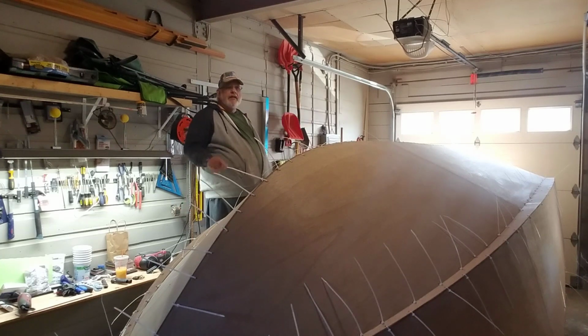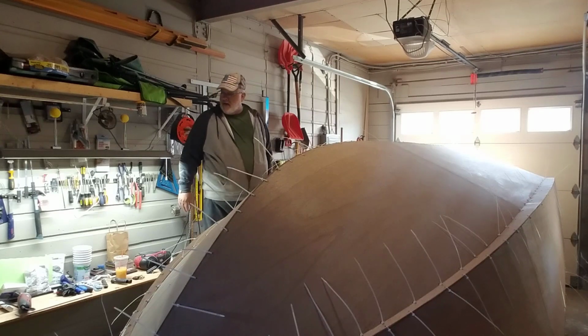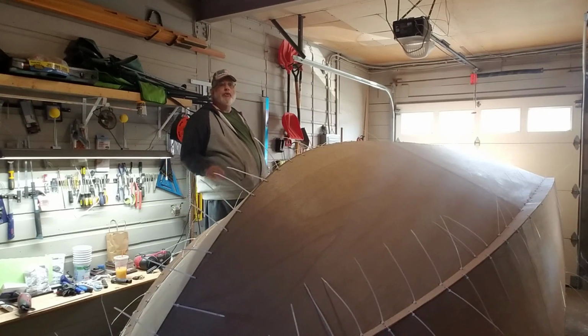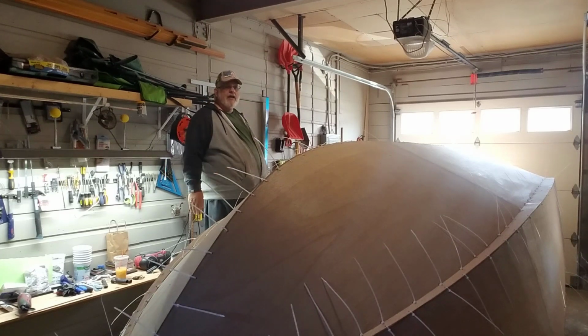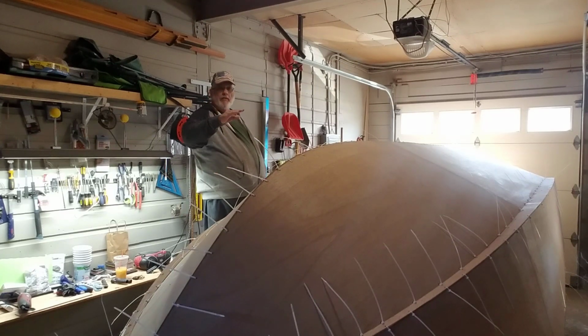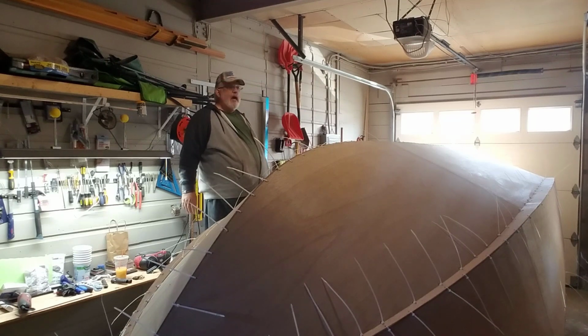So I just went ahead and stitched those up, and I got them all tightened from the back. The front, it's overlapping a little bit, so I think what I'm going to do is go underneath with my multi-purpose tool and shave a little bit off so it's not overlapping so tight. And I'm going to probably restitch some of those. And I'll come back and see you when that's done. So see you in a bit.